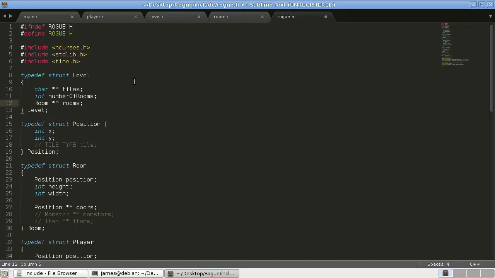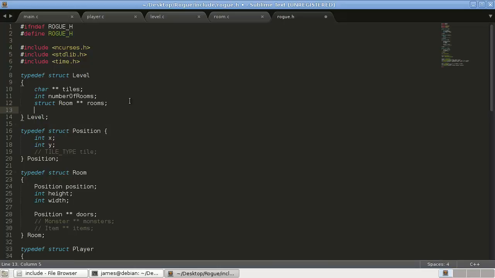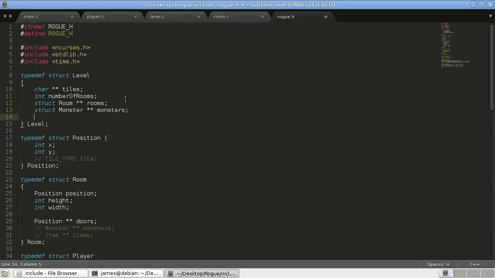So we have to say this is going to be a struct, and it gets defined down here. We're also going to want some monsters. Again, we haven't created our monsters struct yet, but that will happen. So an array of monsters, and then int number of monsters.